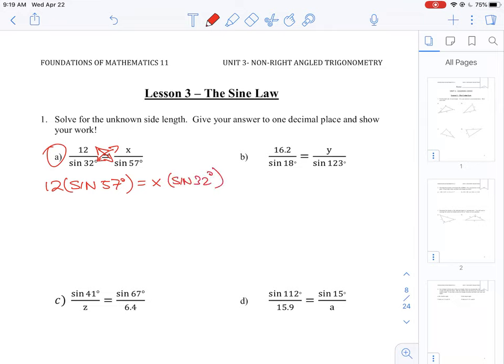And then now we have an equation where we need to isolate x. So we simply divide by sine of 32 on both sides and work out our values. This is going to cancel to be left with x, and then plug it into your calculator, making sure your units are degrees.